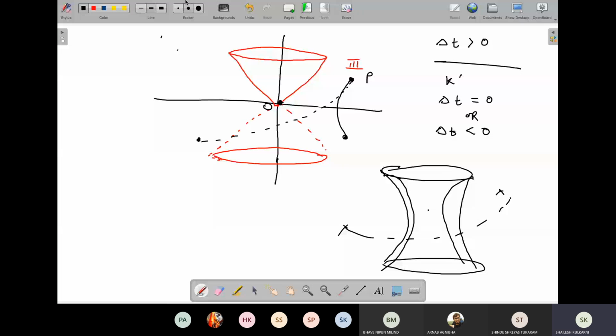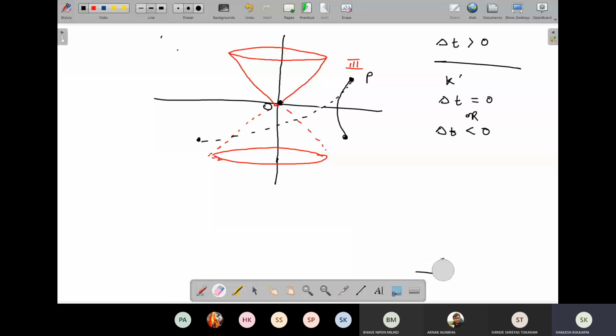in region 3. In fact, there is no region 4 actually; there are only 3 regions: region 1, region 2, and whatever remains is region 3. In 3 dimensions, you can convince yourself that there is region 1, region 2, and whatever remains outside this cone is region 3, the region of space-like events. In this region, there is no notion of absolute future or absolute past, so we should not talk about time ordering.